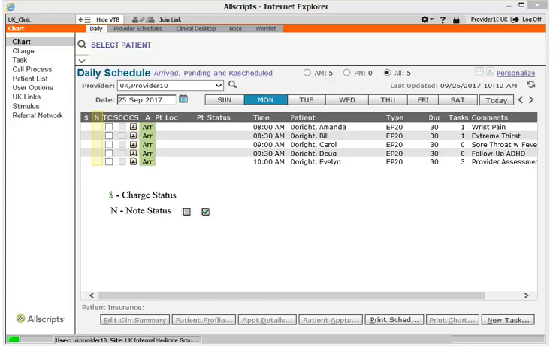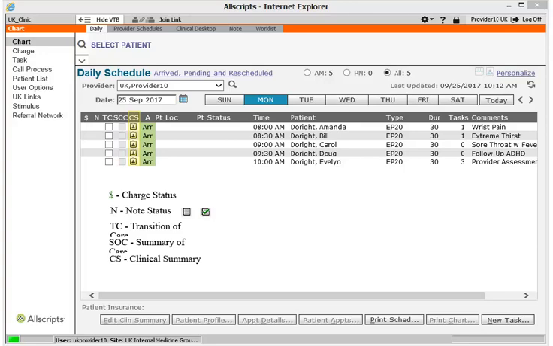As a resident, your notes need to be signed off on by a supervising attending. Therefore, even after you sign your note, the green check mark will not appear until the attending has signed your note. The TC column is for transition of care. Some appointment types are flagged in the system as transition of care. This implies the movement of a patient from one clinical setting to another. The SOC column is for summary of care. UK is not currently using this feature.